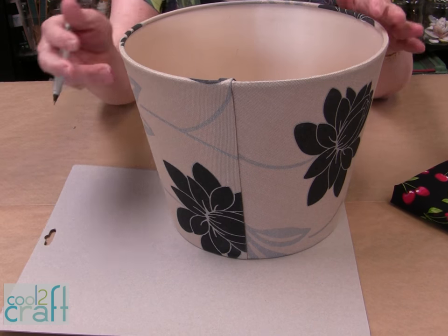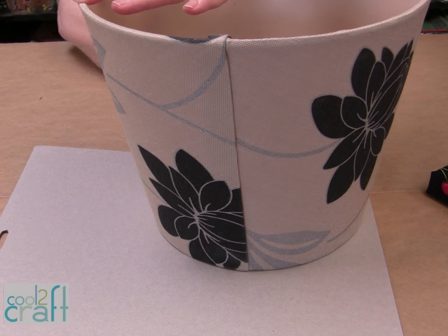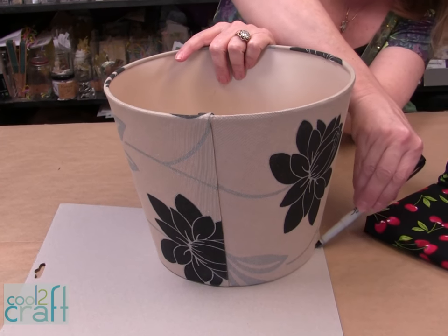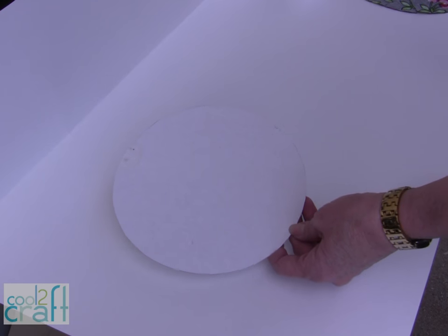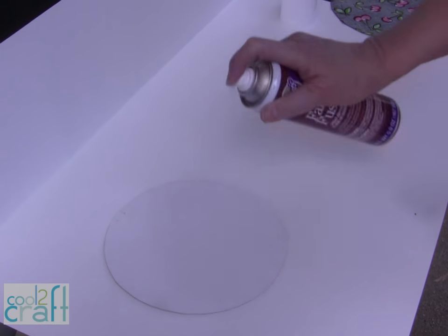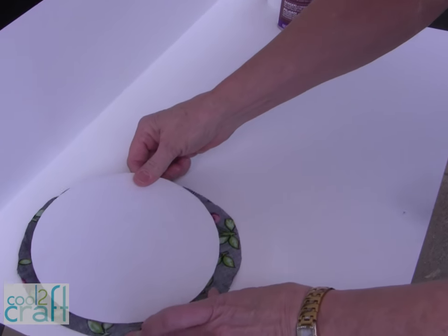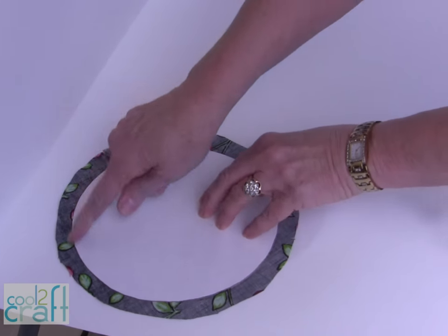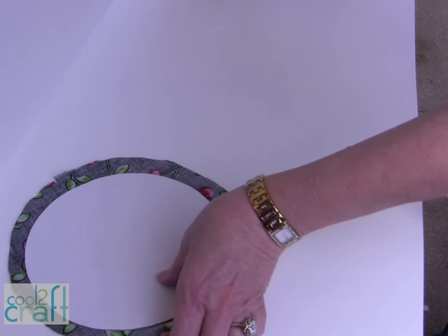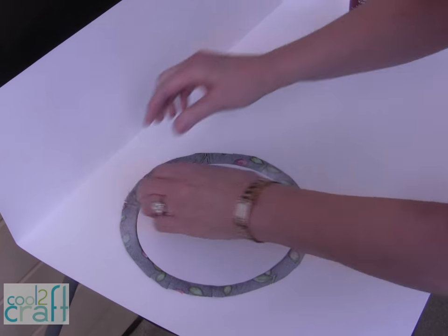Since I'm going to make this into a bowl I'm going to need a bottom for it, so before we get to covering we need to completely mark a circle on a piece of cardboard and then cut it out. I've cut out the piece of cardboard for the bottom of my bowl and I've stepped outside to use my fabric fusion spray — I'm just going to spray it, place it onto the wrong side of a piece that I've cut and left a half inch around, and I've also cut it in about every inch.